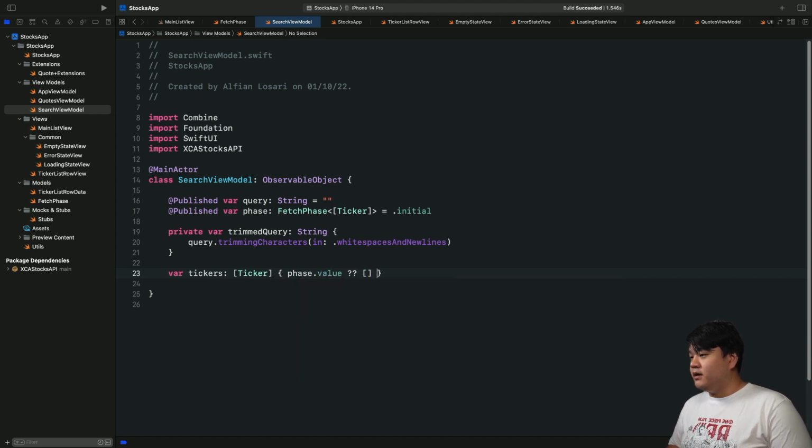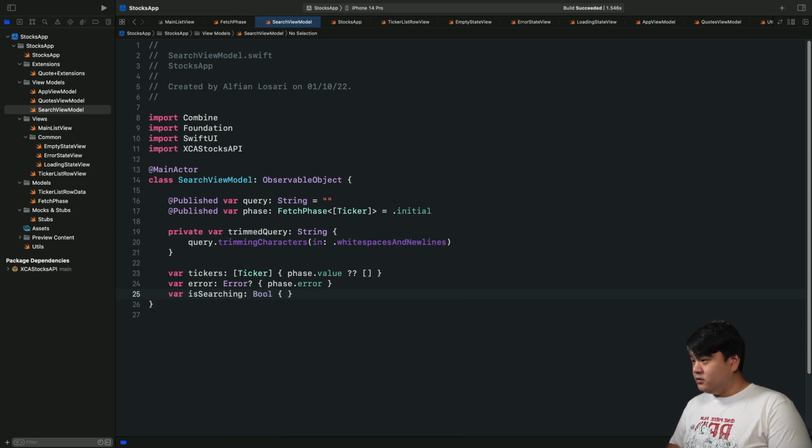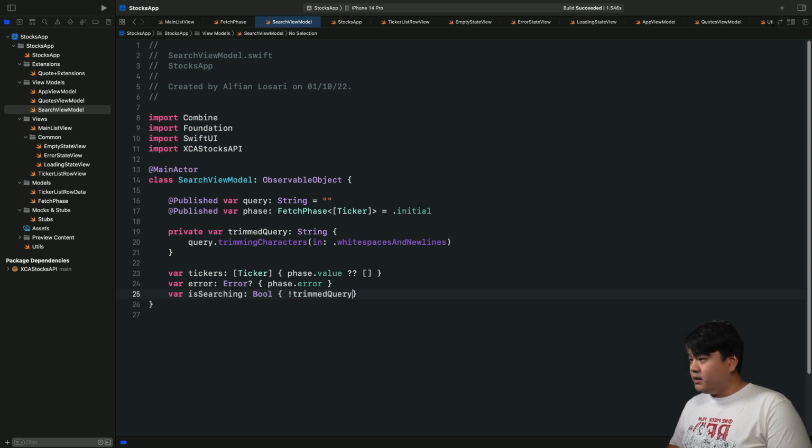This is optional, so let's provide the default value of an empty array. And next one is error. This is also optional, error. And next one is searching, boolean. So let's use this negate operator if trimmedQuery is empty. So when the trimmed query is not empty, the searching will be true, otherwise it will be false.